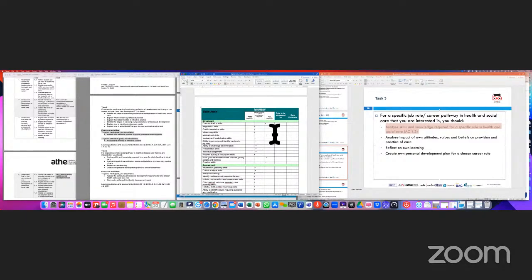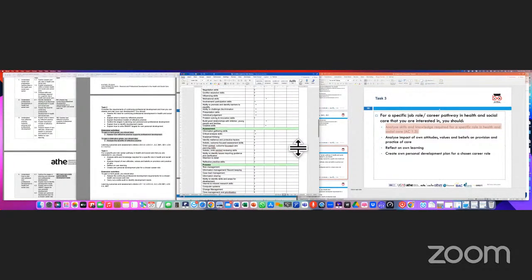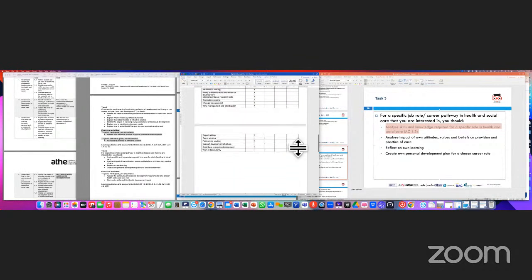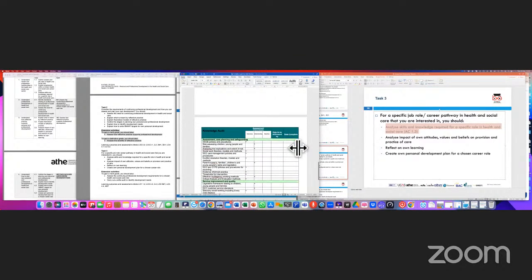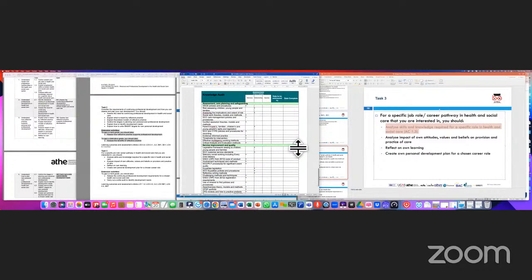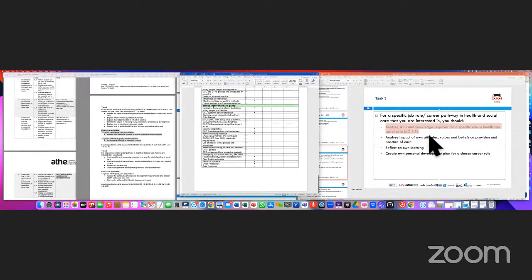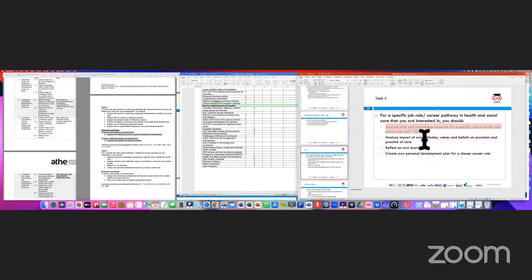And then in some cases, if you do not have capability, then you put a date down here to say by what date I would like to address this, and then what date I would like to complete it. You take a route of doing your skills audit, and then in the second part, doing your knowledge audit, which is for that particular specific role. Now, this is specifically for a health and social care worker. So if you fill this up, with a bit of commentary, that will complete your task for task 1.3.